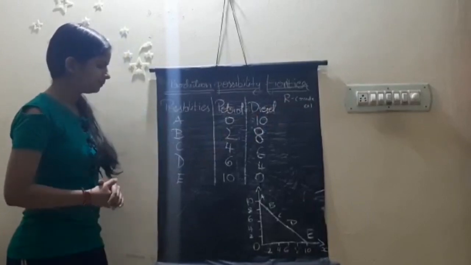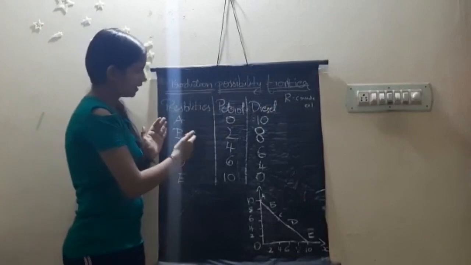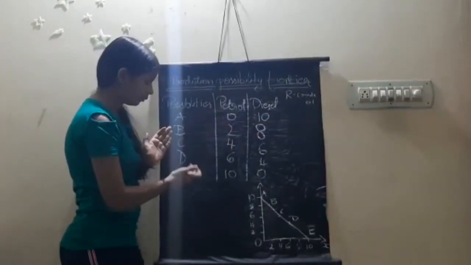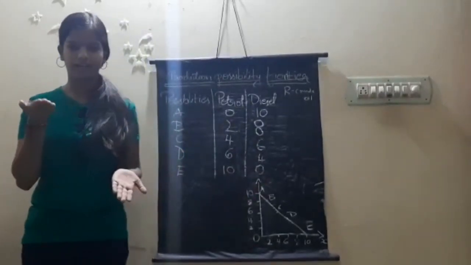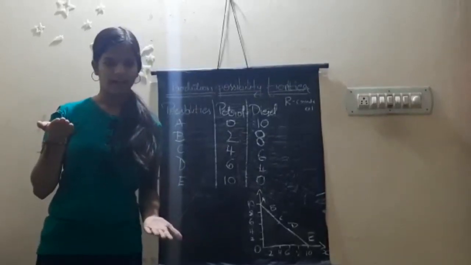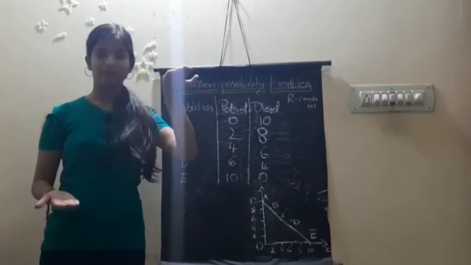So here what we see is, when I had to have more diesel, I had to have less petrol. If I had more petrol, I had less diesel. That is, to get one good in a higher quantity, I had to sacrifice the second good. And when I wanted the second good in more quantity, I had to reduce the first good.